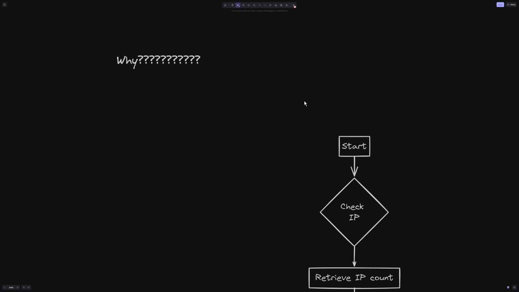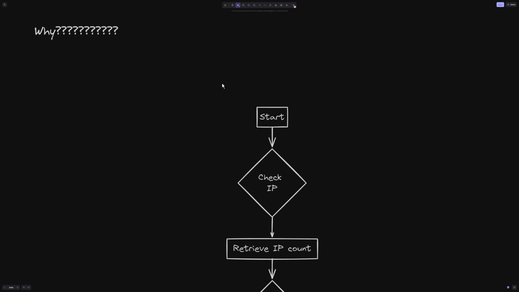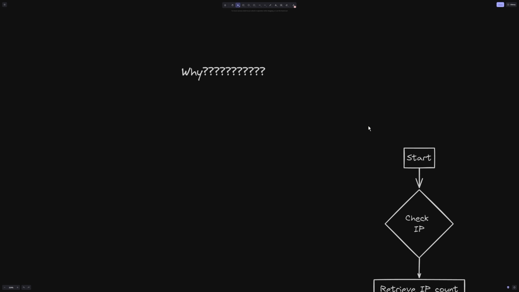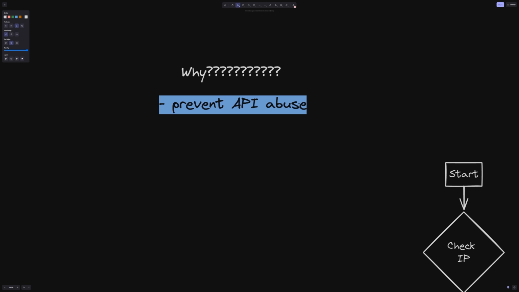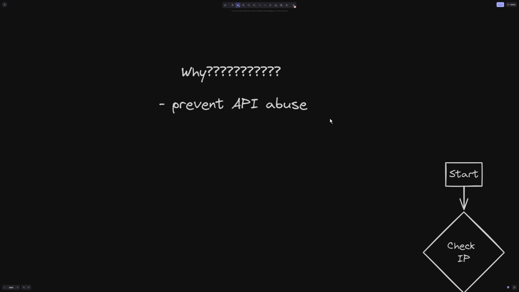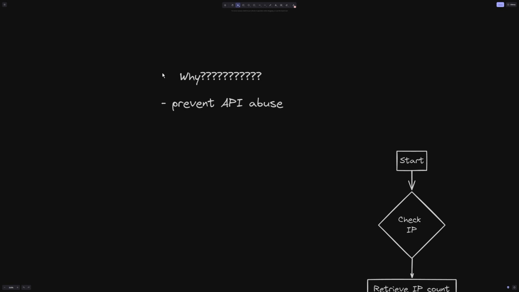Okay, so before we get to the inner workings of rate limiting and why it works, let's quickly see why you would even want to rate limit in the first place. The basic idea is to prevent API abuse, right? If people completely spam your API endpoint, depending on what logic it handles under the hood, that might get expensive, right? If the platform where you host the API is going to bill you a lot for all those requests, especially in serverless environments, then it's in your best interest to rate limit your endpoints, at least the sensitive ones that you never want spammed.